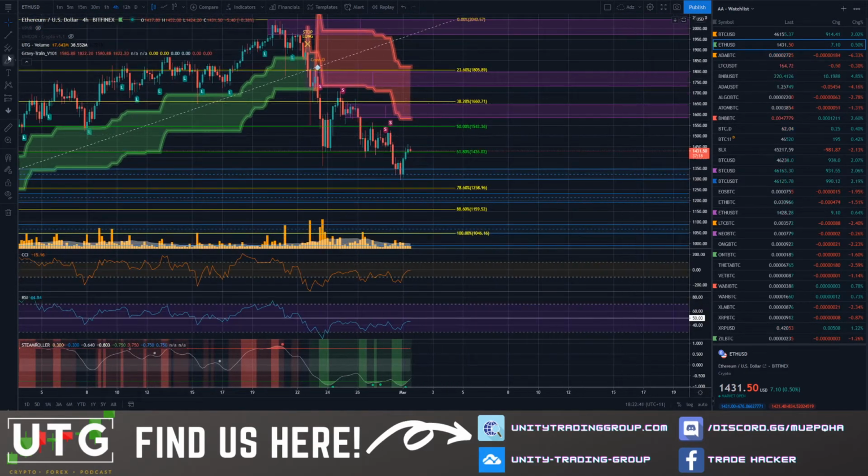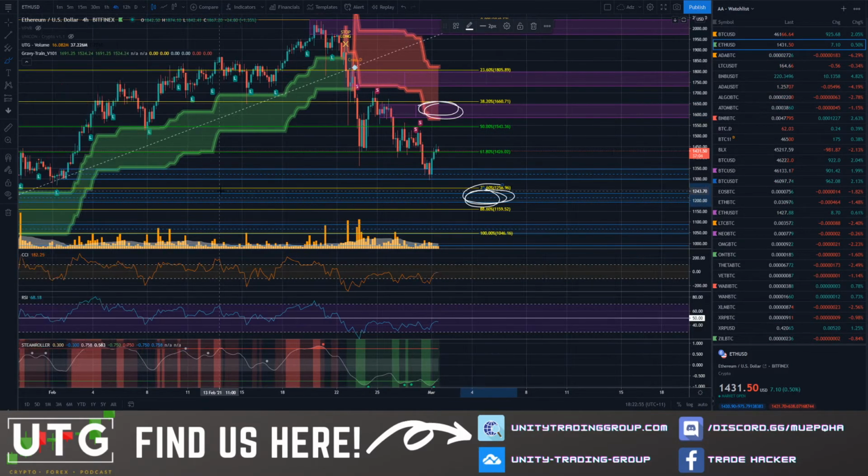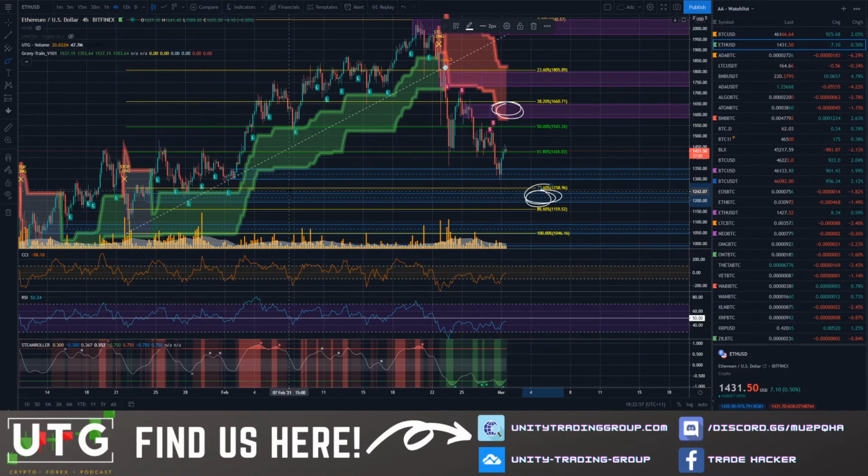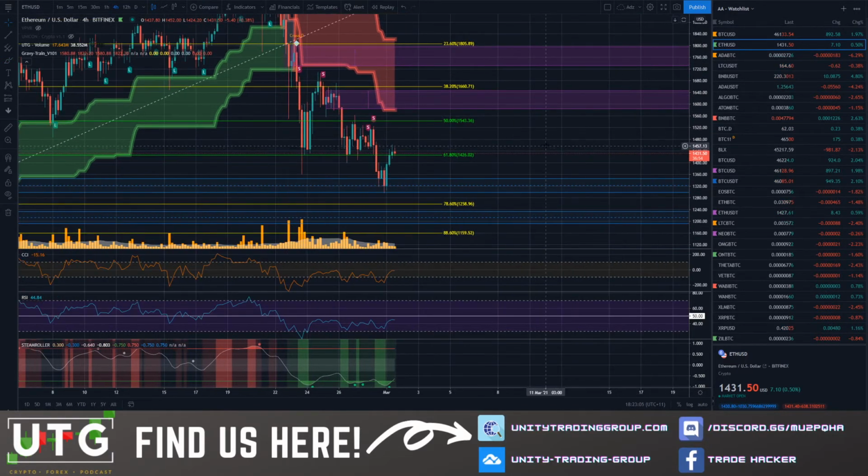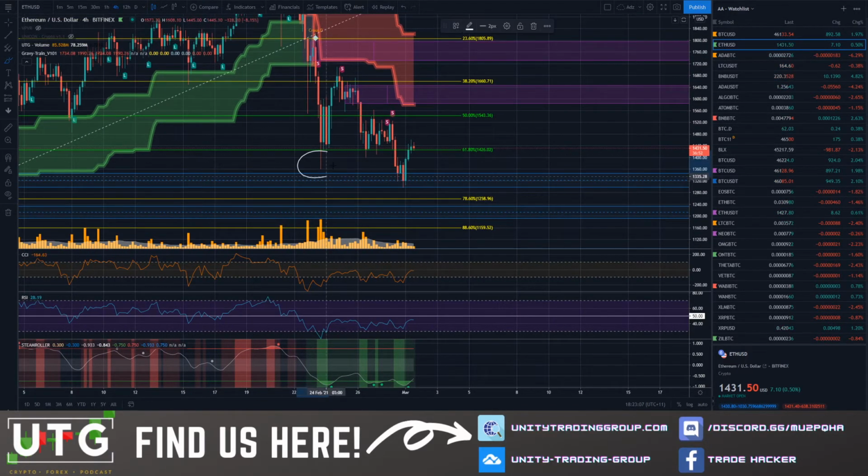So in this instance, to cut a long story short, we are looking for a rise in Ethereum to about 1600. But if we are to continue the trend exactly the same as BTC, then I'd be looking for 1250 or the next levels of demand down below, which coincide nicely as well with the clouds that we're observing on the Gravy Train indicator also. So a couple of levels that we could go if we are going to, like I said, maintain this bearish momentum.